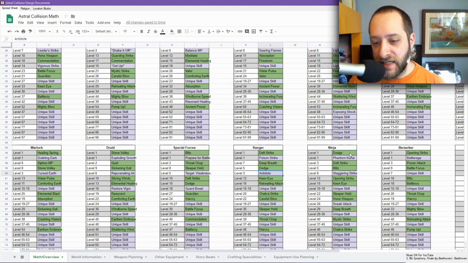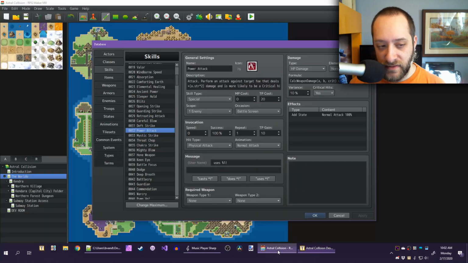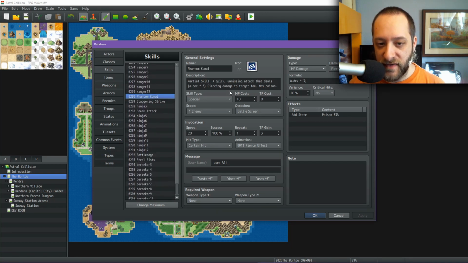Okay, so the Ninja, I think I moved some stuff around here. I don't remember exactly how that was previously, but I believe Deft Strike is earlier. Probably one of the bigger things I actually did with the Ninja is Phantom Kunai I buffed. So Phantom Kunai, if I go down to the Ninja, I guess I could just use the search function, but this is whatever. So Phantom Kunai, I just tripled its damage.